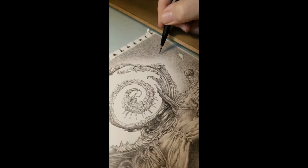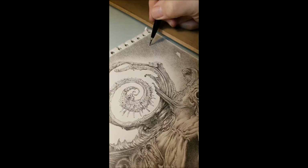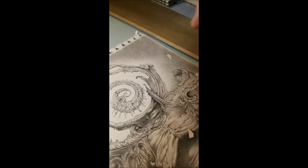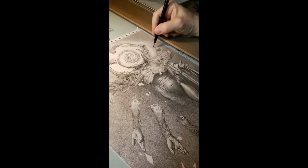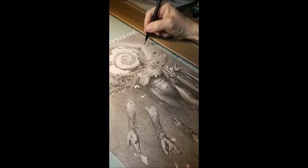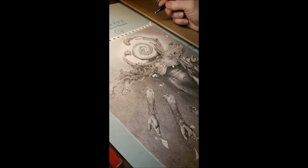I go back and tickle the highlights wherever the tooth of the paper is rough. Because if you're just going to use a powdered graphite on a paper, it's not going to have this texture. If you use powdered graphite on this paper, everything will go very gray very quickly. Yeah, it'll go smudgy. Which you can do, but like I said, you have to work back into it quite a bit. You can't just let it stand. Just like when you use a smudge stick or a tortillon or a brush, you usually have to work back into it a bit. Yes.